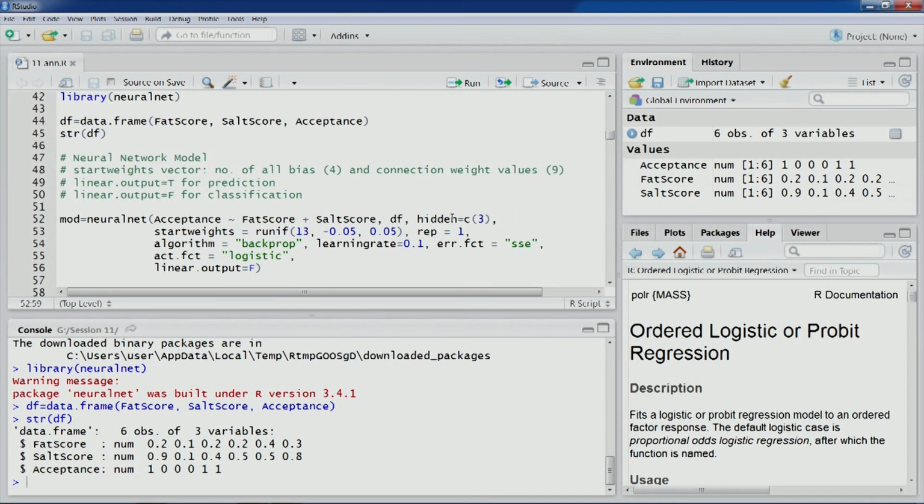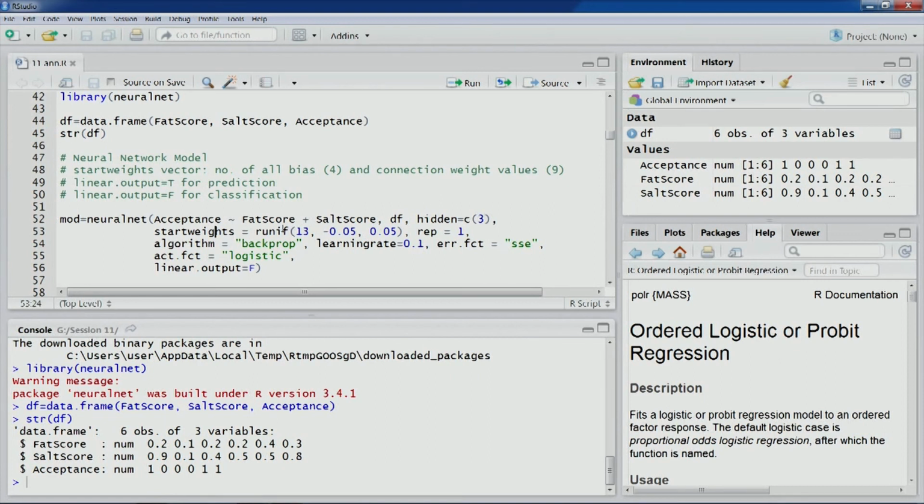That is the number of hidden layers and the number of nodes in different hidden layers. So we have just one hidden layer, and we have 3 nodes, so we have just mentioned 3 here. However, if we have more hidden layers and different numbers of nodes there, that can be specified using this particular vector.